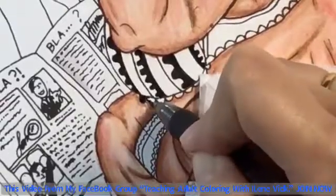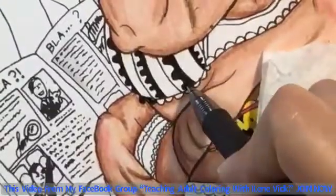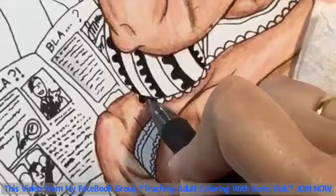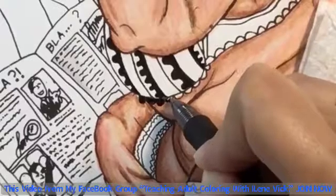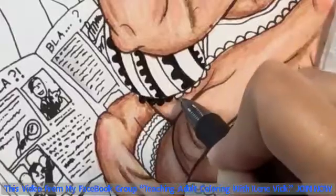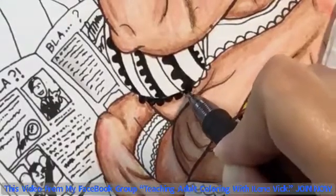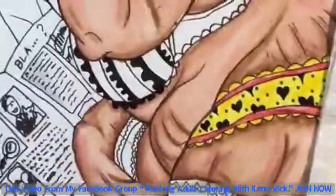Now, don't jump into just doing stuff like this. You've got to think it through. Because when I do the bottom fringe, that black is going to be at the bottom of this black here. And you want to make sure that that's not too much black. And if you think it's too much black, then you rethink what you want to do with this bottom fringe. But I'm okay with that. And I'm even going to round this fringe a little more.